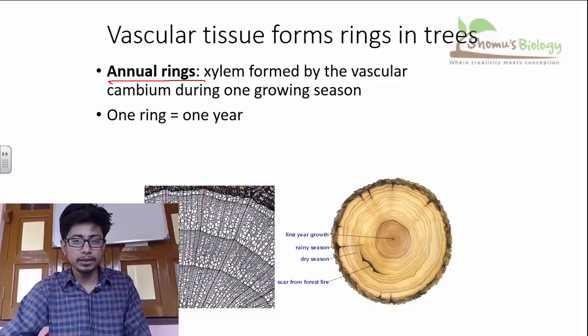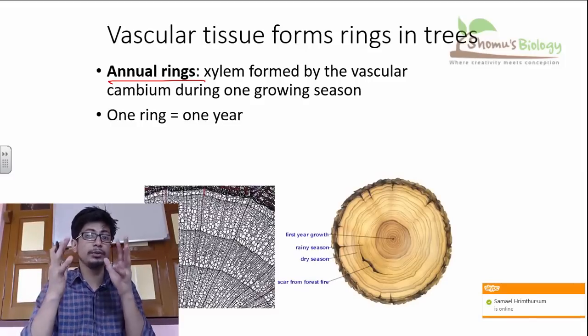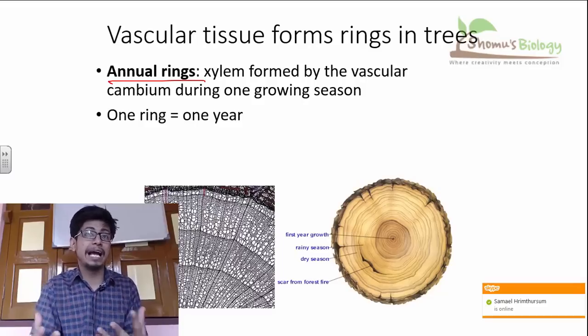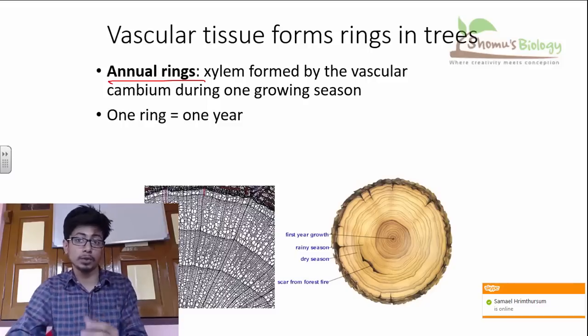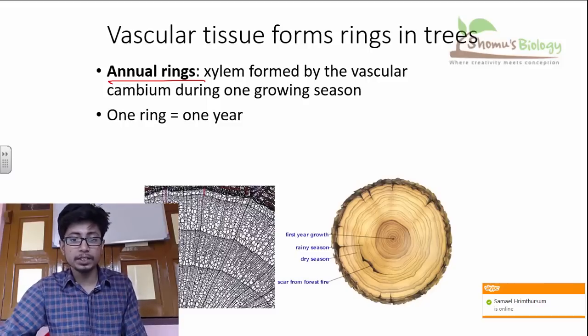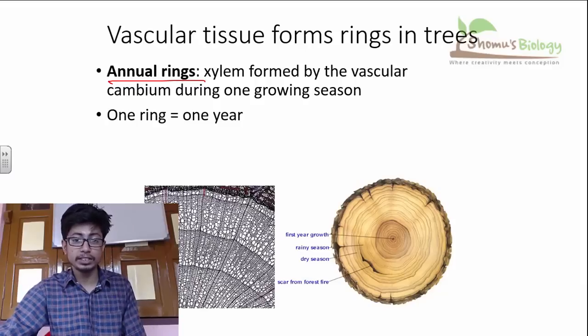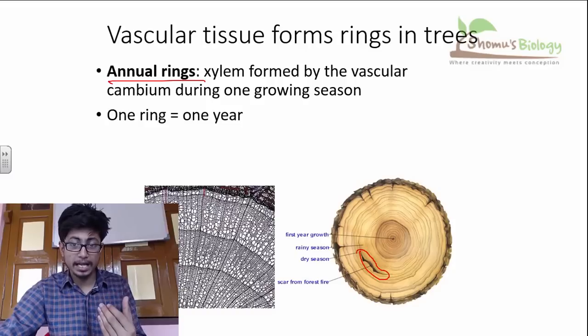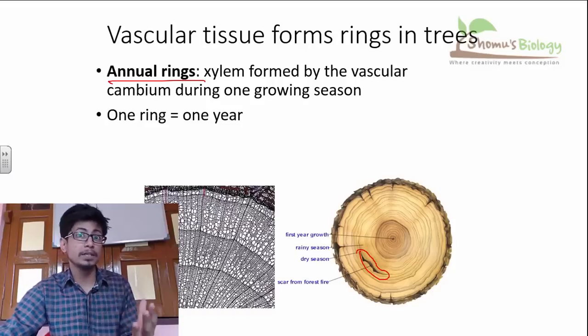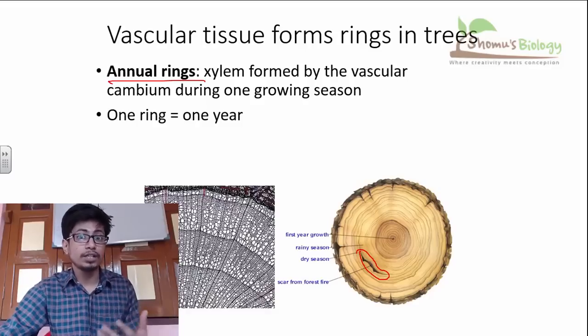So you see, these are the annual rings. The first year of growth, then the rainy season comes in, and not only can you see the growth, but also you can see how they're growing and what different environments they encountered during their growth. For example, this is the very first year's growth. Then second, we have a rainy season. And how can you know about the rainy season? Because you see a kind of moistened wood in the middle. Then we have a very dark patch. It tells us that there is some kind of burning of the tree. So it might be some sort of forest fire there.